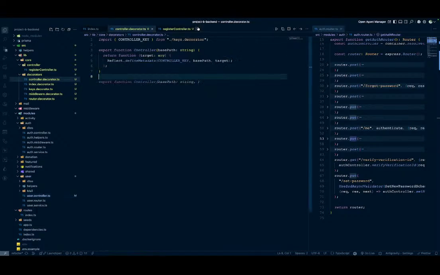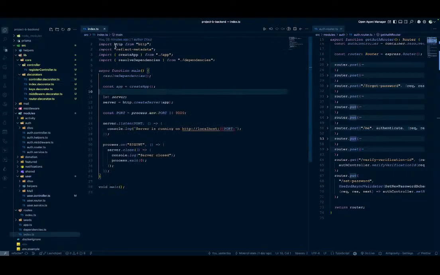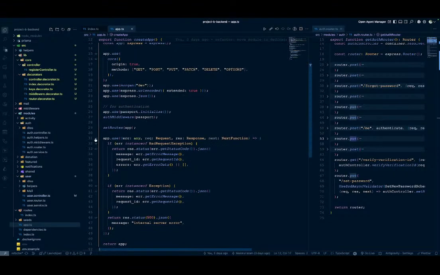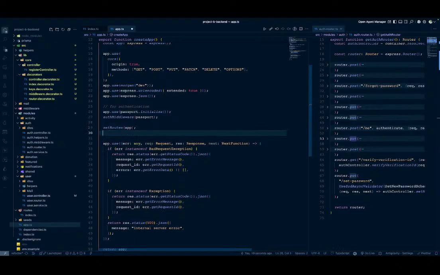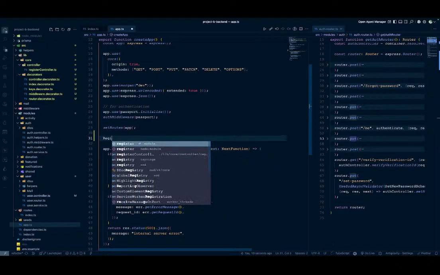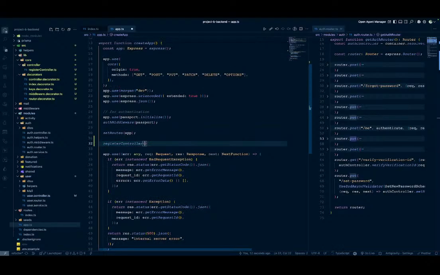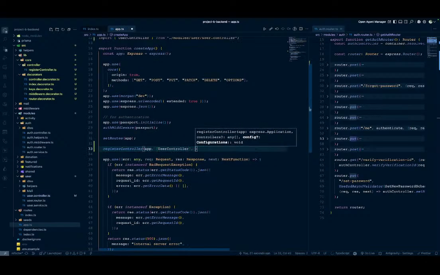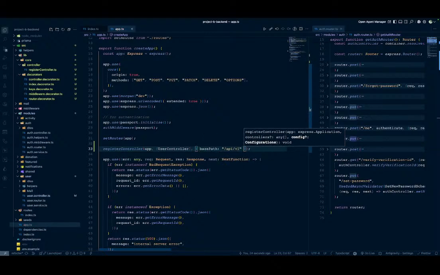Let me close everything and go to create app, and inside here register controller, the app, then array of user controller, finally base path will be this one.